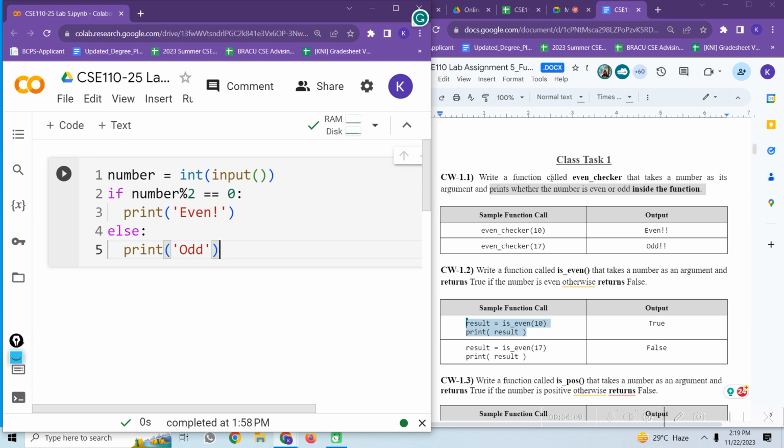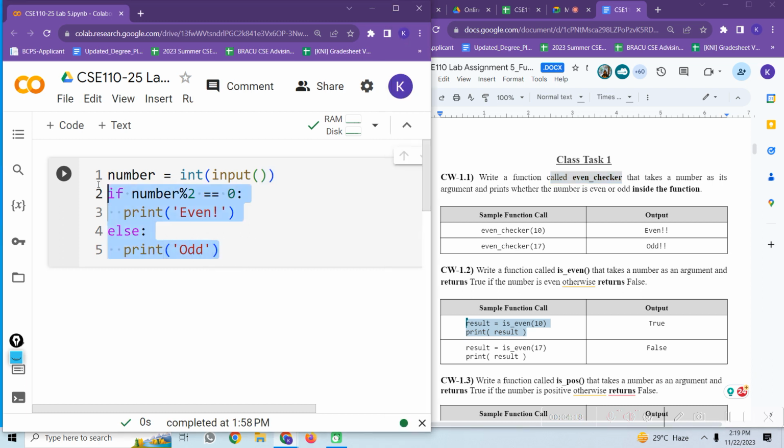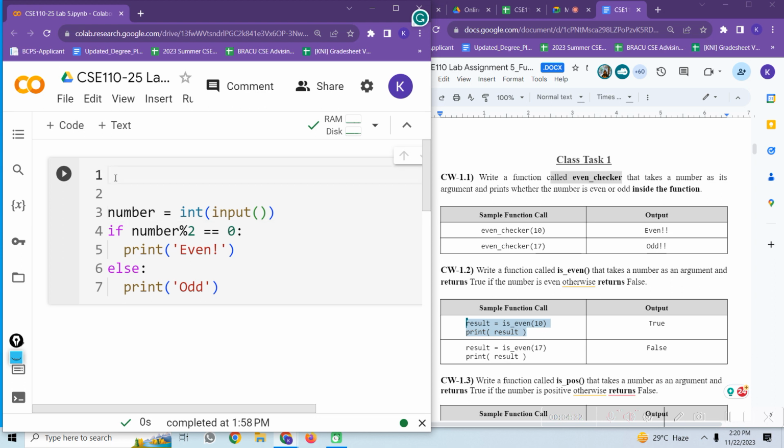Here the name of the function is given, that it should be even_checker. So how to define a function? Suppose this is my block of code, and I want to write this portion inside a function's body. At first I have to define a function. To define a function, I have to write the keyword def. Def is the short form of define.